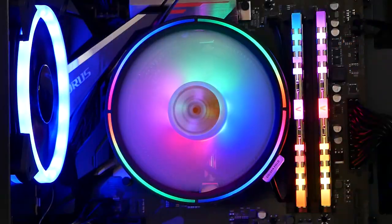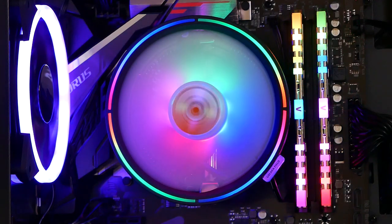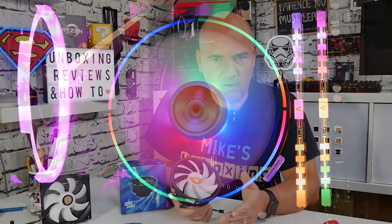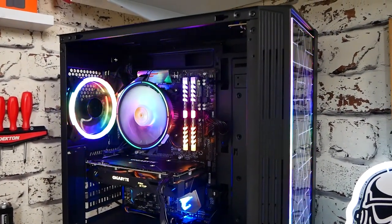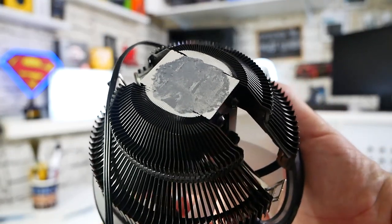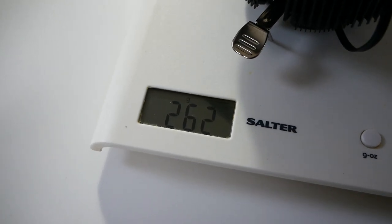So where does this leave us? This is a cheap cooler and it does actually look quite nice, and the RGB illumination around the outside, although it doesn't cycle through patterns, does look nice. I think for much lower-rated CPUs — maybe Ryzen 3s, Athlons, that kind of thing — it would be a decent replacement for the stock Wraith cooler, maybe not cooling better but certainly looking a little bit nicer. But for anything in the mid-range — a Ryzen 5 2600 being a good example — I think this is a complete fail. I looked at the paste coverage on the bottom and it was relatively good, so it wasn't a paste issue. This is a lightweight cooler coming in at around 26–27 grams, so there really isn't enough thermal mass to get rid of the heat quickly enough.